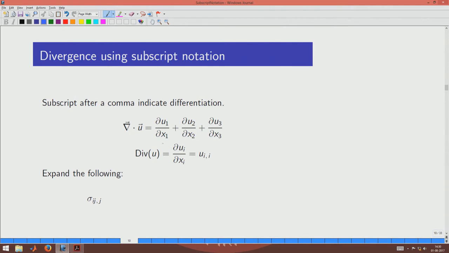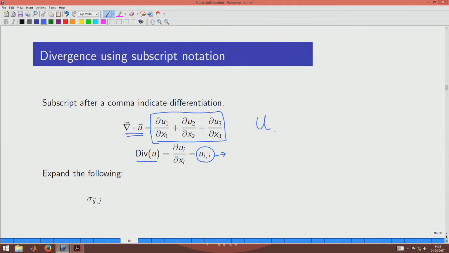For example, this quantity is the divergence, as we have just mentioned earlier in this class, and the divergence of a vector u is written by this symbol, and in subscript notation it is written in a very succinct form like this. Okay. So this involves only 3 symbols. Here you have got an operator, a vector, and then a dot showing that it is a dot product, etc. All of that is actually implied. So the way it is implied is as follows.